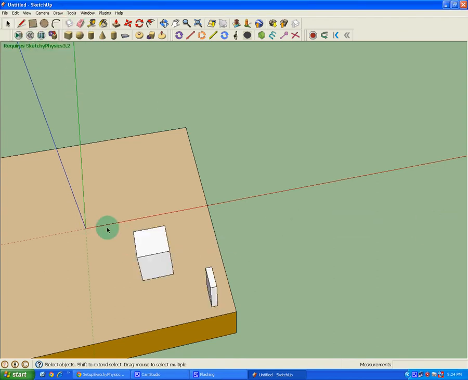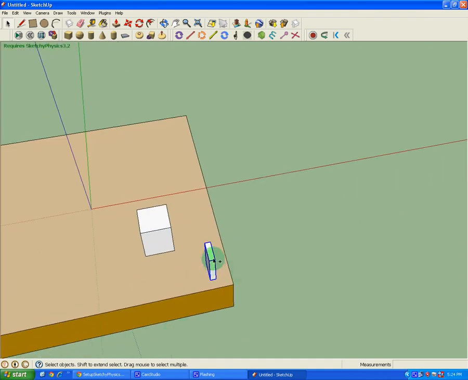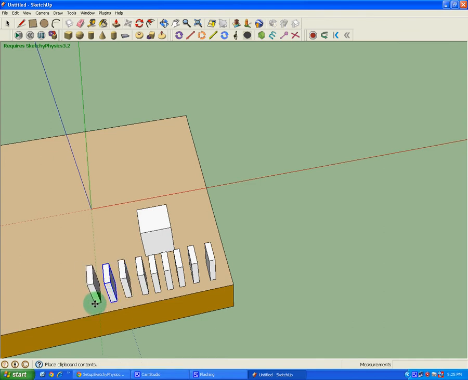So now if I want to set up some dominoes, I can take this, use Control-C to copy, Control-V to paste, and it'll show up as soon as I move the mouse, and drop it along, make some dominoes going along an edge. I'll lay out a few more, and then again use my move tool here to rotate a few down so I can do a corner. Move that a little bit closer. Actually, I want to copy this one now.